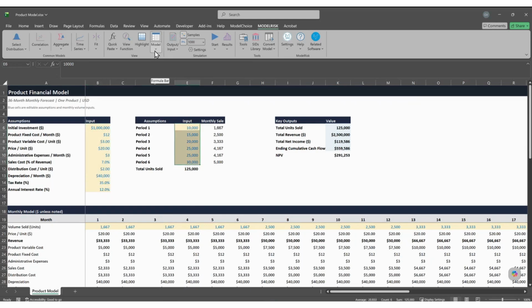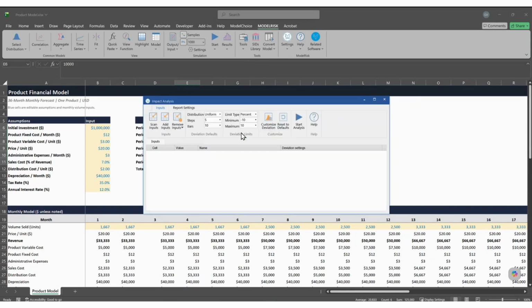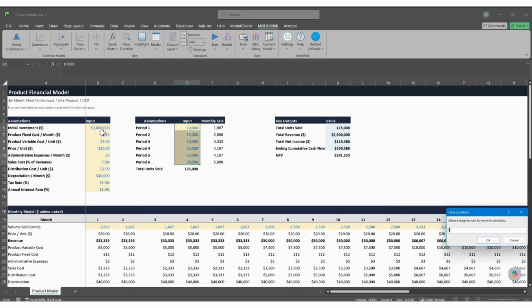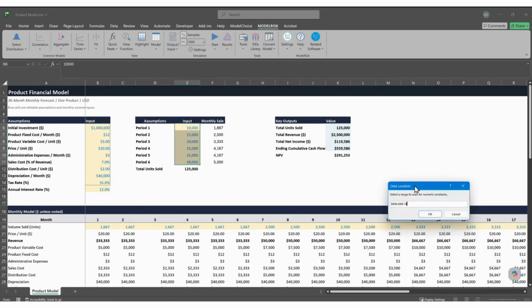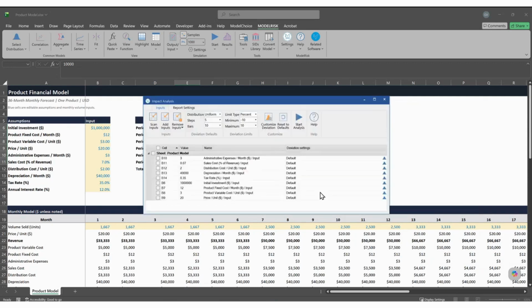So I will do the model impact analysis here, add the inputs. That means that for all these variables, I'm not going to move the interest rate. I'm just going to do it for all these variables like this, you see? You have the name on each one of them, right? You see that they don't have a formula for the name. It just took the name from the cell that was to the left, right?